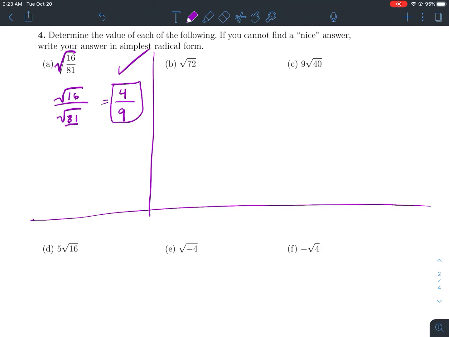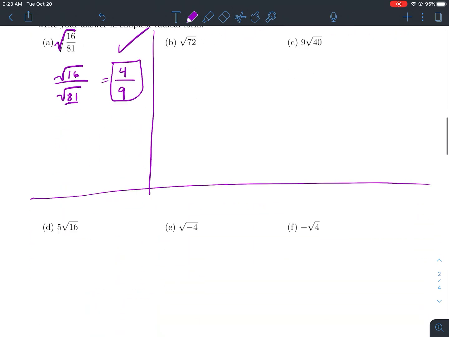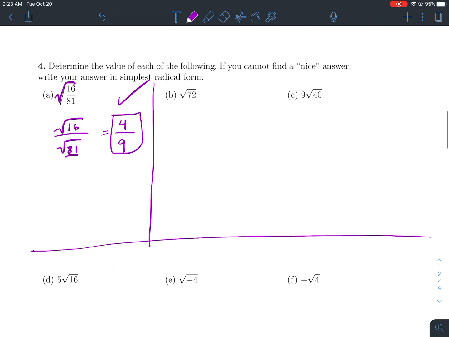This decimal wasn't too bad, though. Actually, if you put it on your calculator, I think you get like 0.44444, which is kind of not so bad. But Hippasus would recommend to us not to write it as a decimal, based on his experience with writing things as decimals. So this is called simplifying a radical. So we're going to be simplifying each one of these.